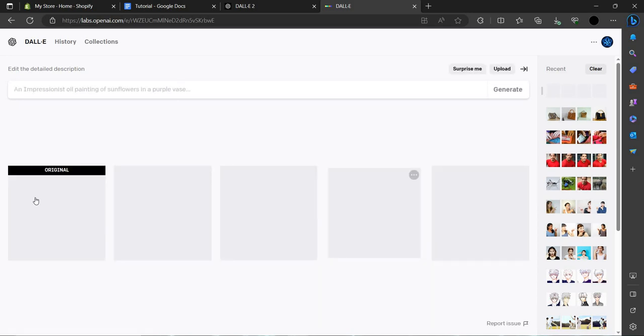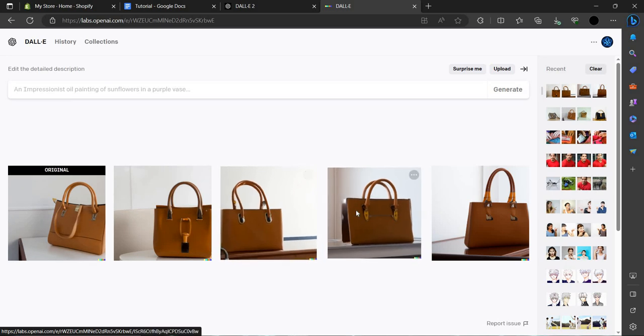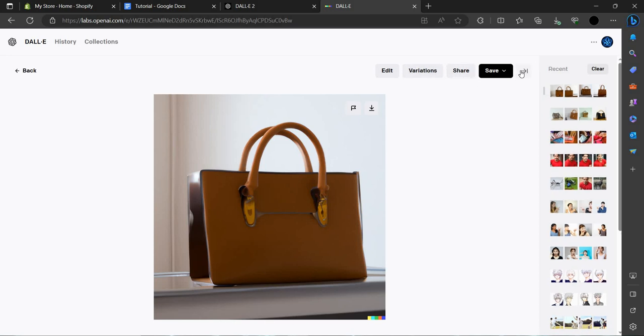Here you can see the original we have selected, and these are the variations of this bag. Let's choose this bag. As you can see, it's looking good. To save it, we click the save button. We can save in collection, or we can download it.